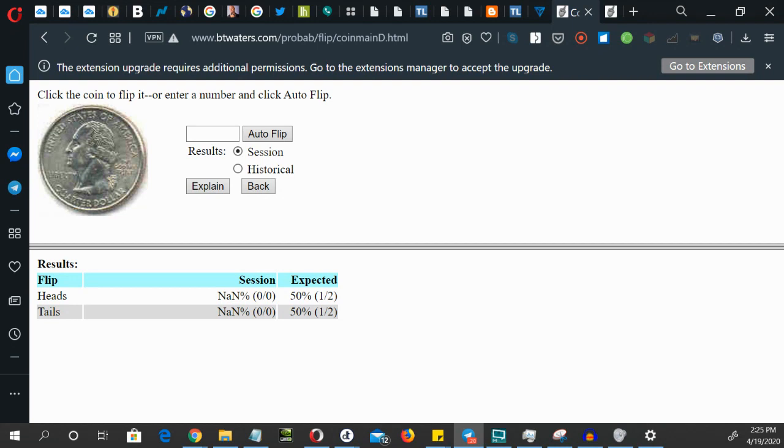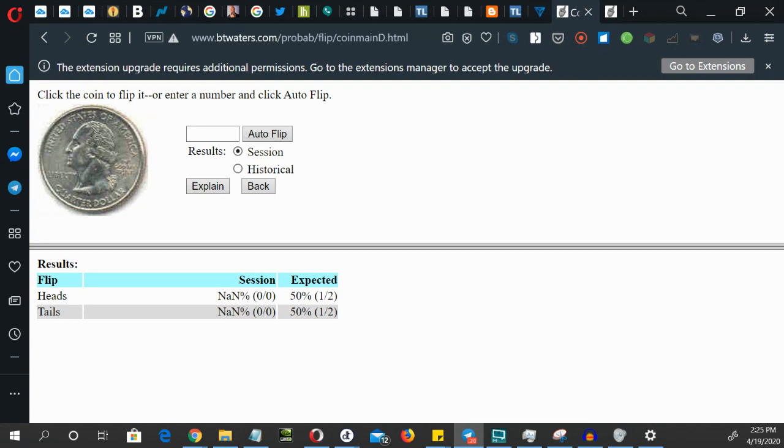Doesn't matter if it's a quarter, a nickel, or a dime, just so it's got a head and a tail. I'll be auto flipping, but I want you to experience the physical flip. Every time it comes up heads, you're going to write 300 in the column. And every time it comes up tails, you're going to write 150. Okay? Or if you label them, you can just put an X in each column.